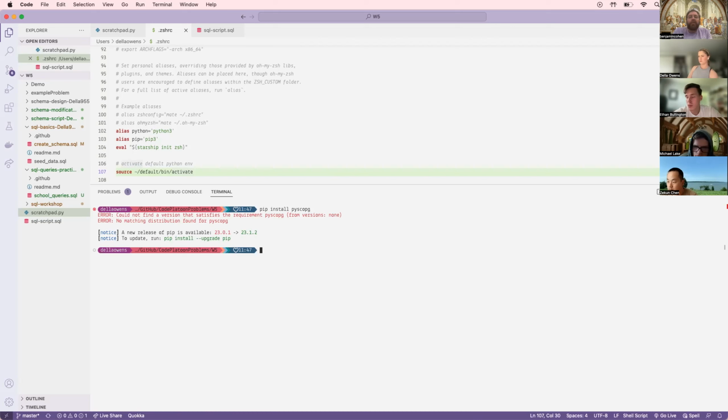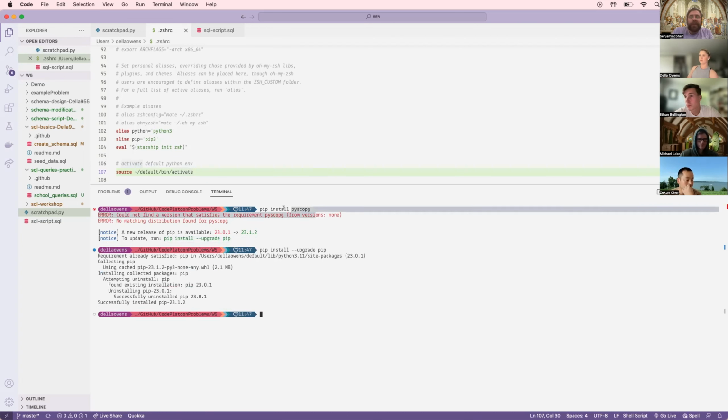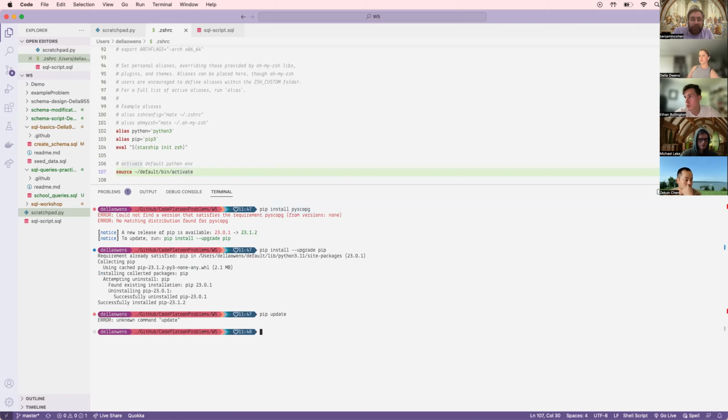I think maybe what we want to do here first is run that pip install --upgrade pip. So you see that line, it's telling you, so let's do that. And then after this, I think we want something like pip update. I think the issue is that it doesn't know about this formula. Maybe it's not update. How do I, does anyone know?